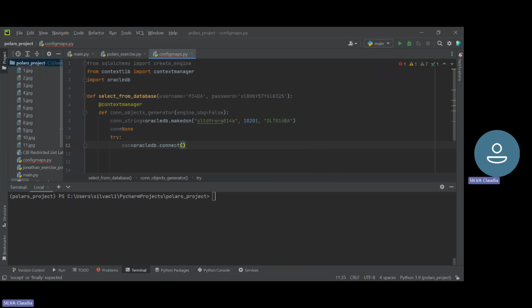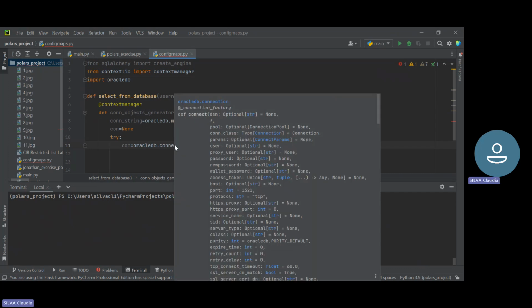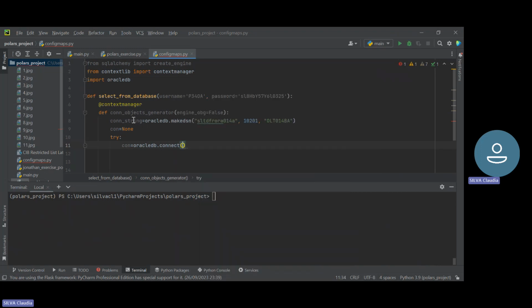Okay, so creating a variable called con, and now I will give the username, the password, and the connection string. In the connection string will be DSN. So you might hover over here to see what we can receive as a parameter, and here you are. You can see the DSN, which will be our connection string that we just made with makedsn.